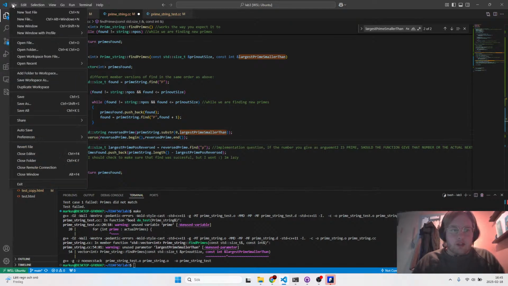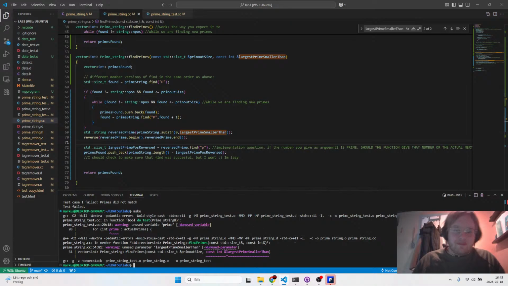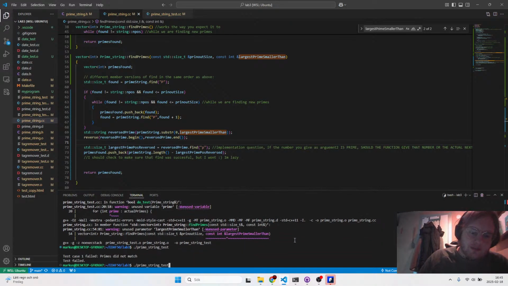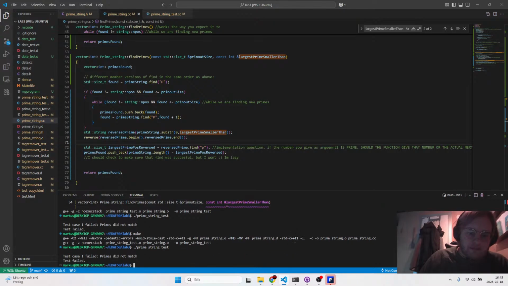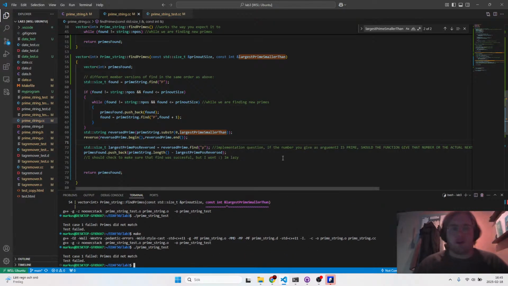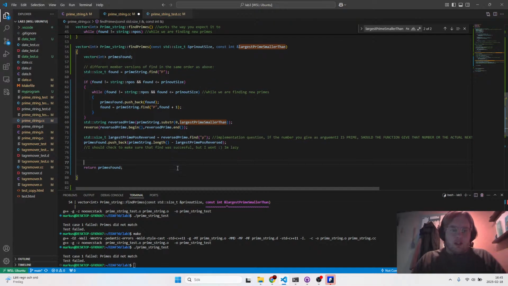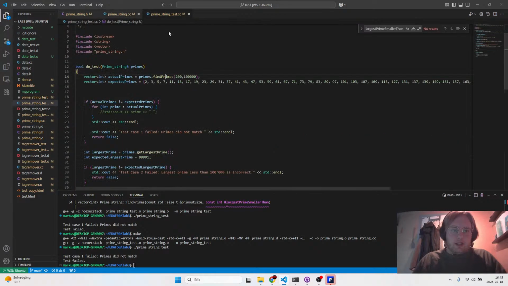That looks like it should work. Oh, I forgot make. Okay. So it's in here somewhere.